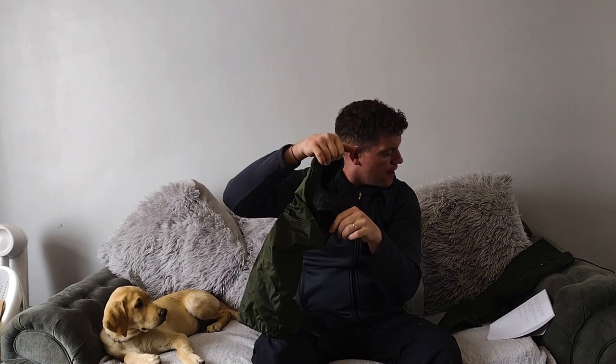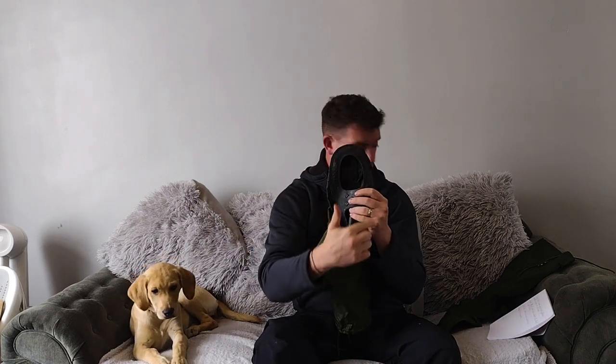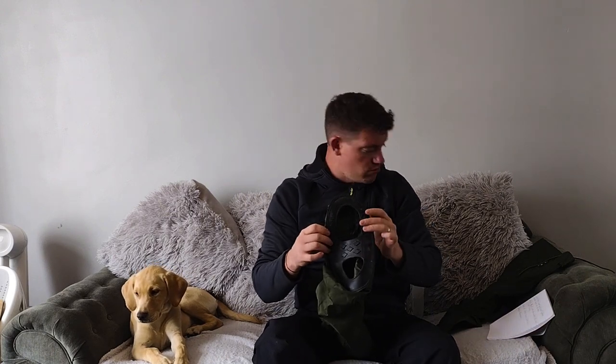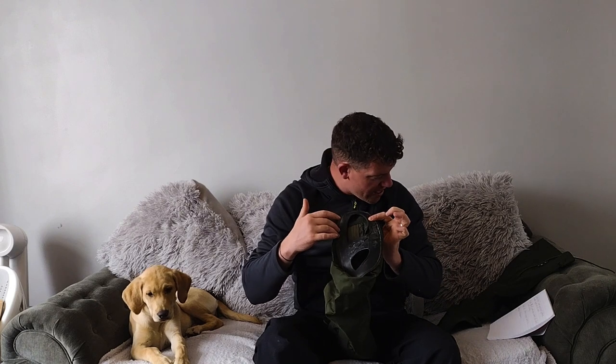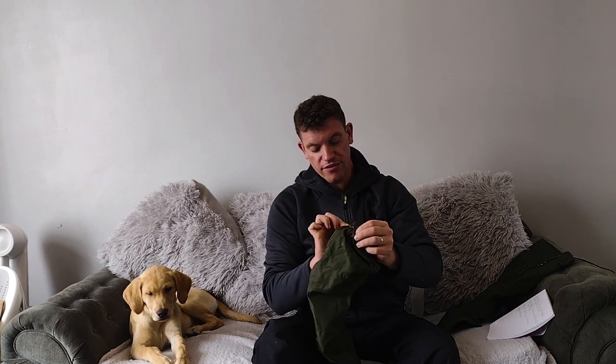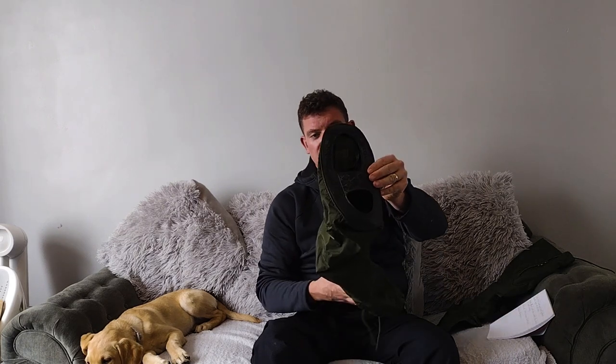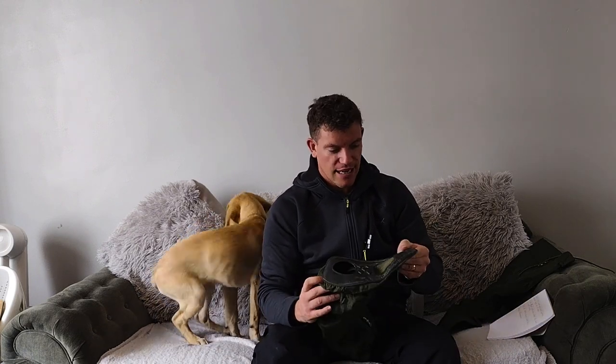It's called the full front hook and loop system. It's made by Yeti Pro Rubber — that bit is the only rubber on there because it's super strong, durable, and the quality is just absolutely fantastic. You can see by the stitching — class. Now, you might be able to tell these have been used. I got them from a charity shop, you know me.